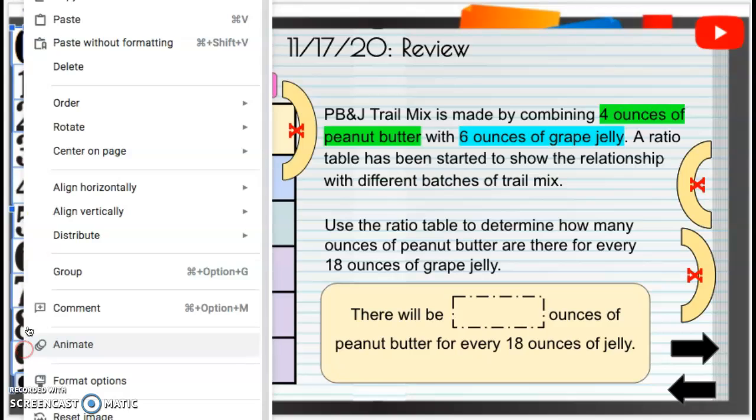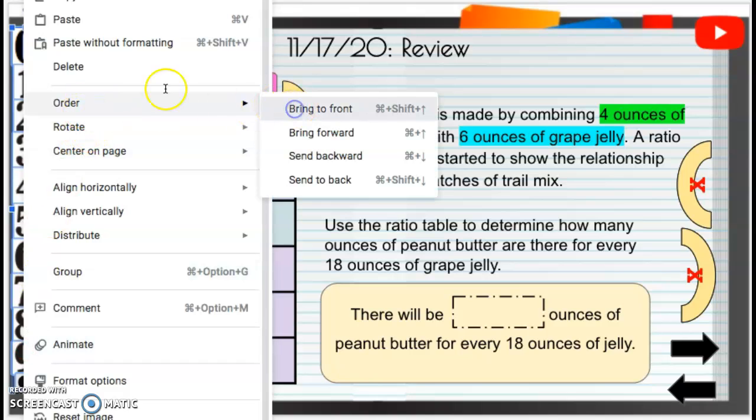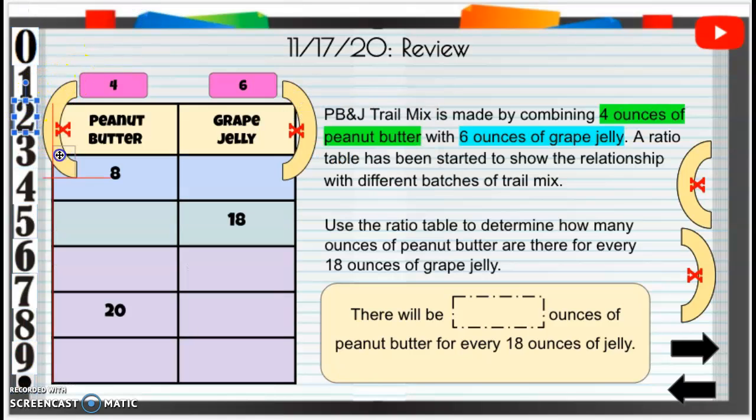Then I need to move these in front. Sorry, everybody. Give me 1 second. There we go. All right, so we're going to multiply by 2. What I do to one side, I must do to the other. So 6 times 2 is going to be 12. All right, so I'm done with this part of our table. Let's go ahead and extend it.